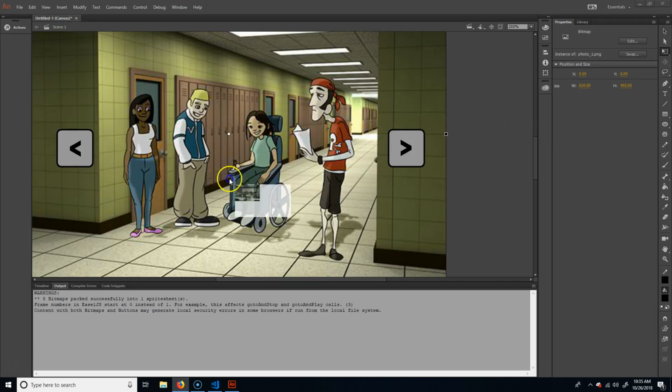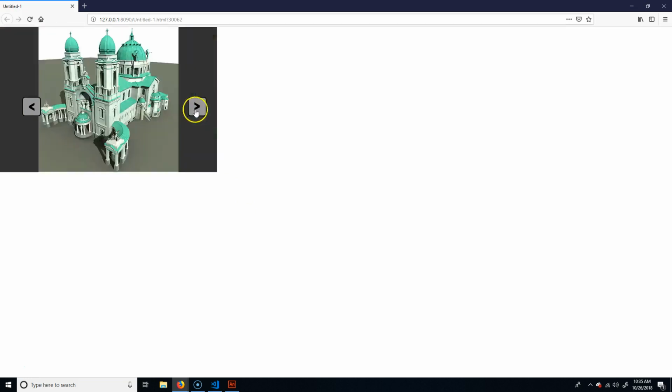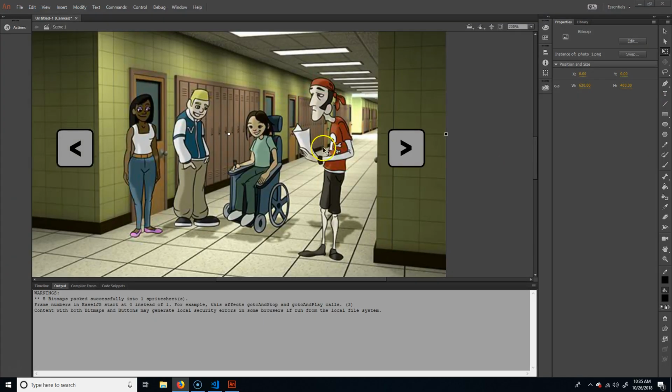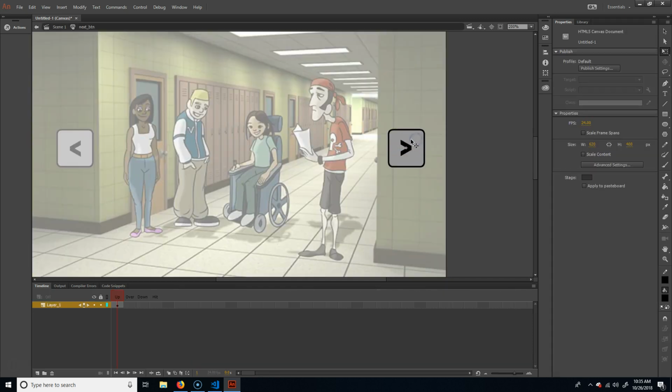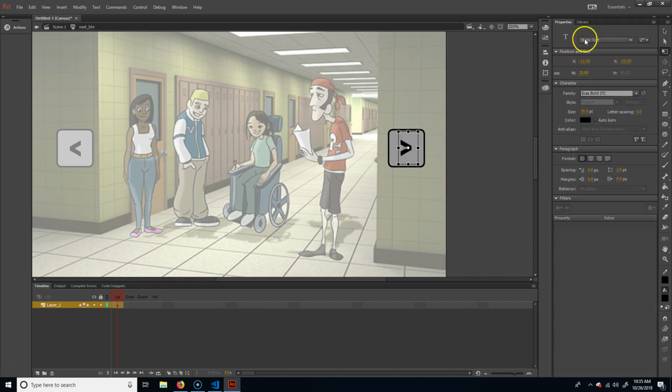Let's see. Yeah. So if you look now that it's static, it will look the way that it did in the thing. Okay. Alright. So that's pretty good. Let's go ahead and fix these now. So I'm going to double click to go back inside this button. And you're going to notice, besides changing this to static, I have an up, over, down, and hit. We don't need to worry about hit because hit will just use whatever this is.